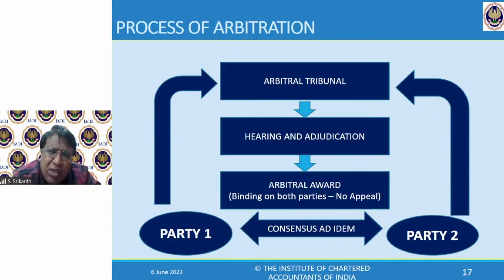Compared to court, this will be shorter and relatively cheaper. Why do I say relatively? If you are expecting something quick, no. Arbitration also will take about 1 or 1.5 years, depending on how you do it. Suppose you are giving all the documents, both parties are coming quickly, they want a resolution, then it goes on.